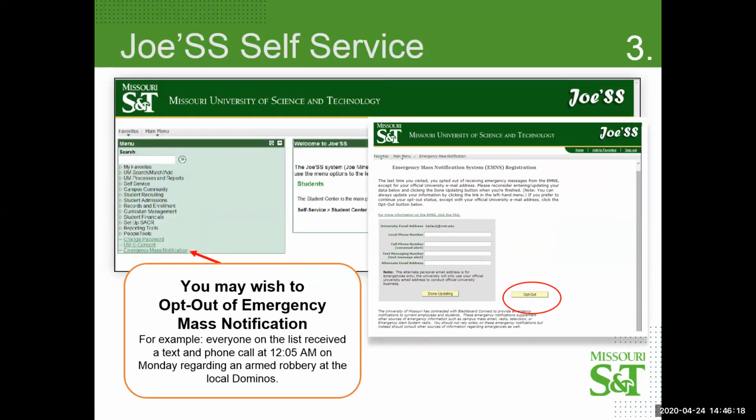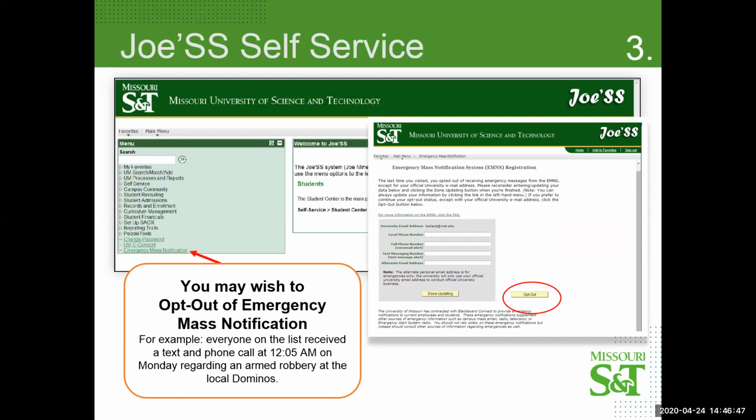So one of the things that we want to bring your attention to is the opting out of emergency mass notification. So basically, if you don't live in the Rolla area or anywhere near campus, I'm sure you're not going to want to wake up in the middle of the night to a phone call alerting you to an assault or armed robbery, things like that.